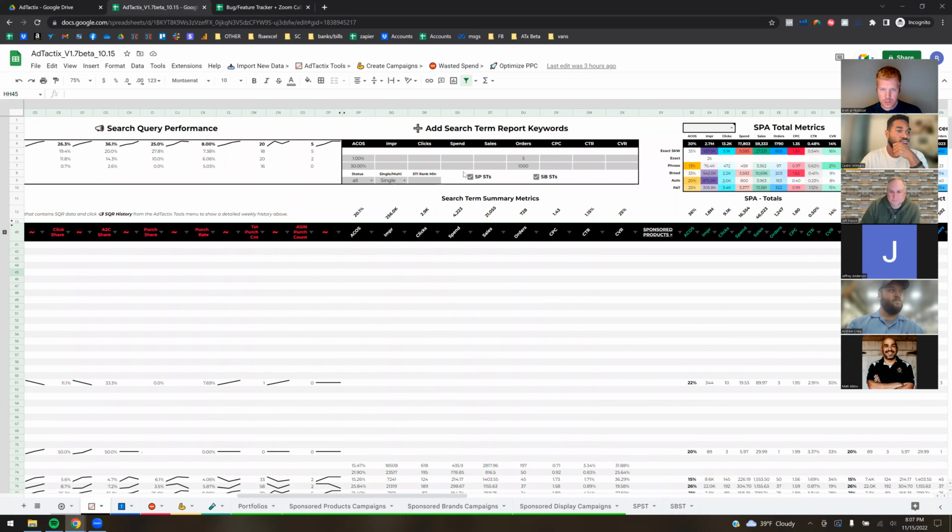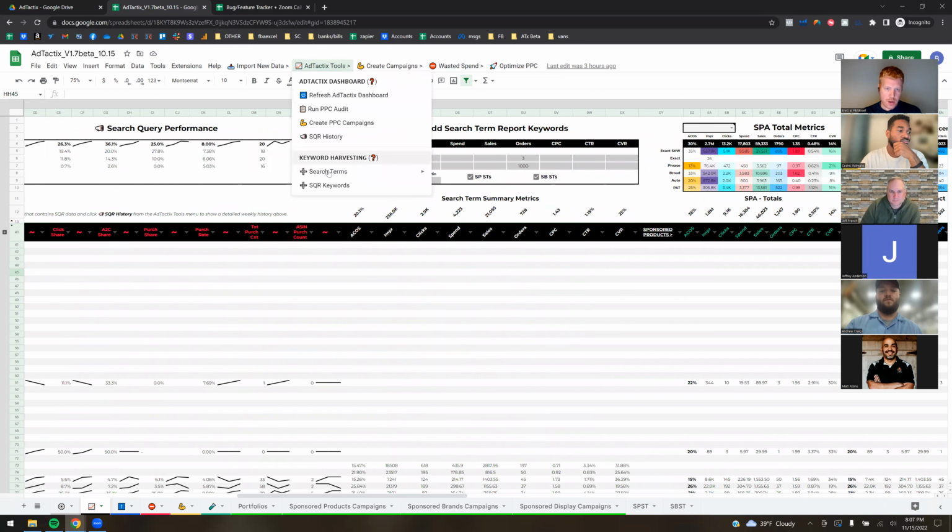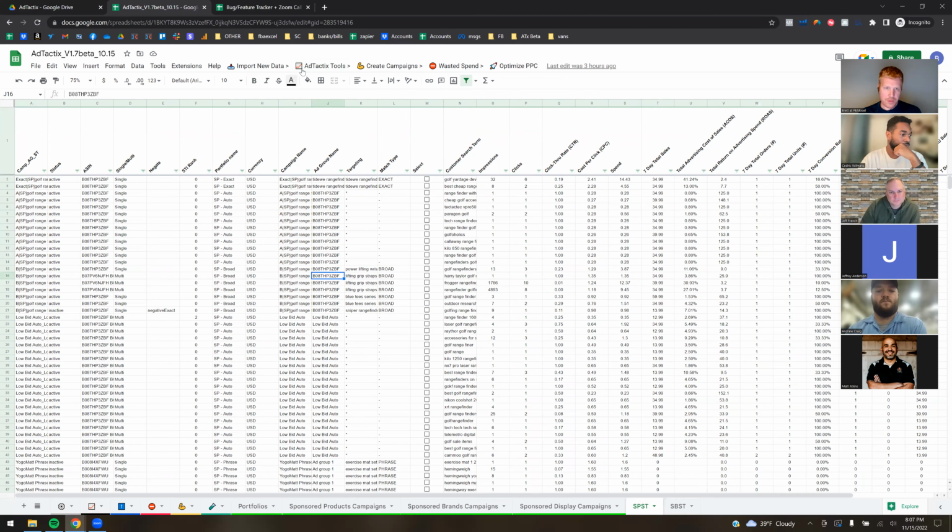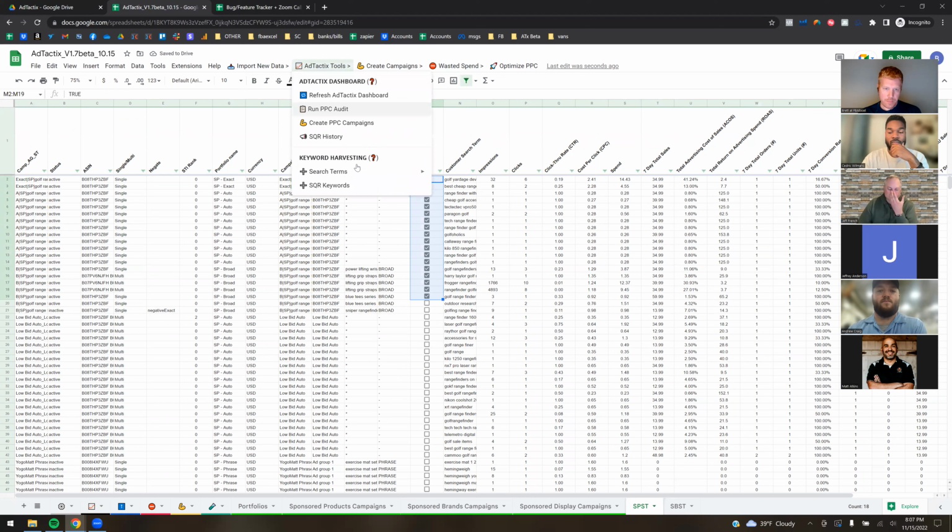In this section, most users I've noticed have been leaving it by default to some specified criteria. Then you come up here and you have to filter first, and it uses this criteria to filter both sheets at the same time. And then you have a step 2 where you select the ones you want to move over to your Tactix dashboard to track, and then you push them with this step 2.